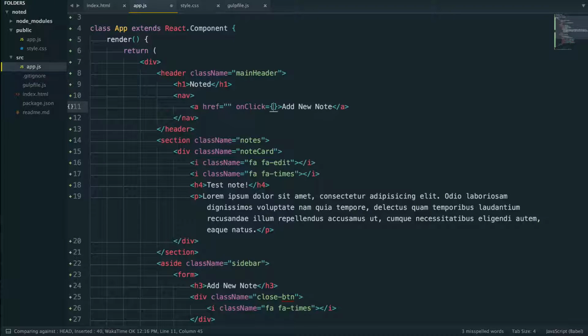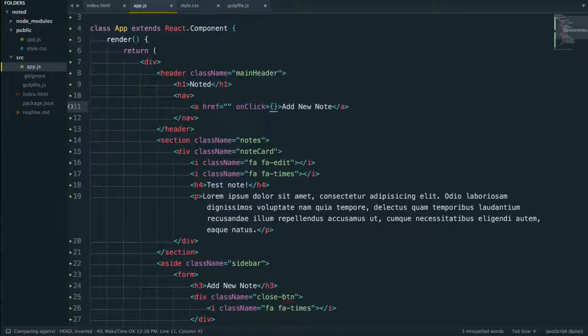Now, if you're new to React, you probably haven't seen this before. What we're doing here is binding our events right onto the actual elements, the JSX elements that we want, as opposed to, if you've done a lot of jQuery, putting them in our code as: select the element on some event, do the thing.